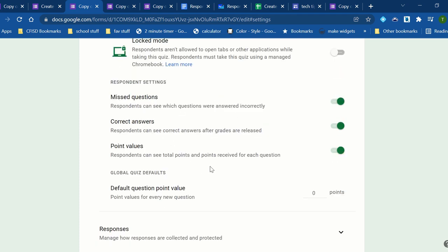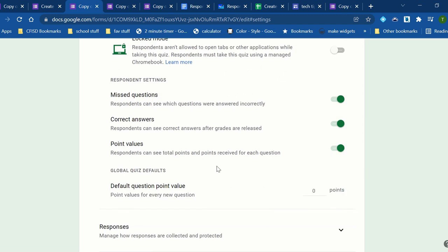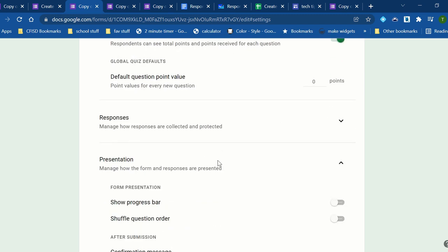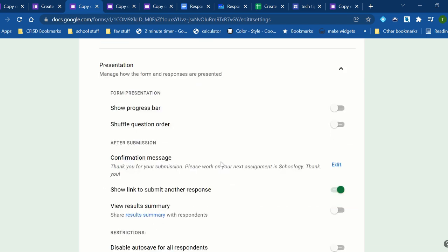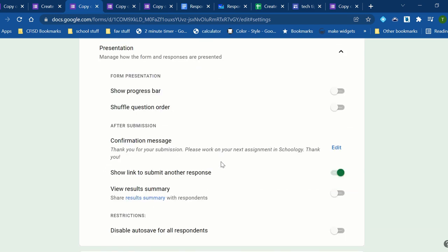There are some other options to include right here. You may also want to consider how many times you want your students to submit. Do you just want one time or make it available to redo? If this is a learning form, then allow your kids to redo the submission as many times as you want. It may make your data a little lumpy, but you would just have to look at their initial response, and that will allow you to identify what needs they have as opposed to redoing the form over and over. So consider that if you want to or not. That's just something to think about.